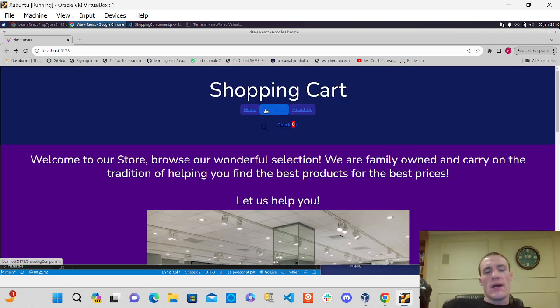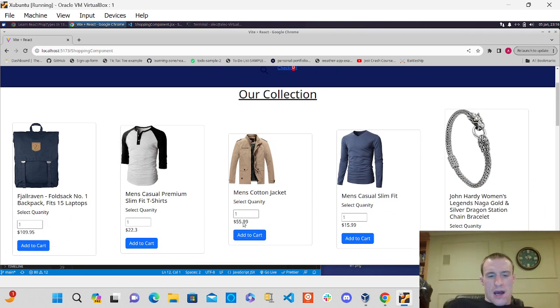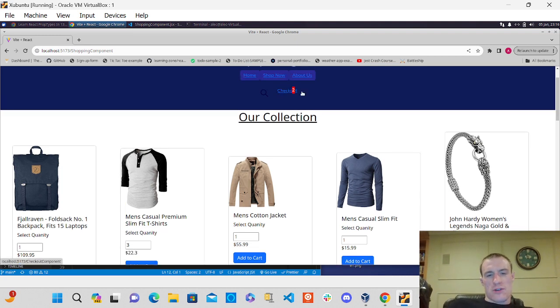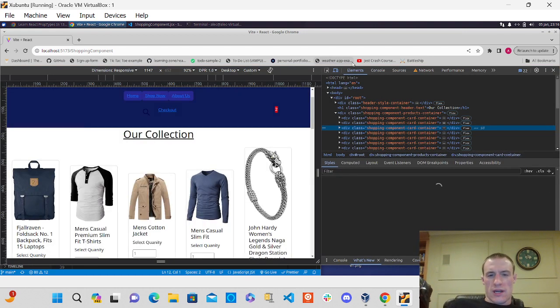Okay, so example here. When I get to the Shop Now section, I can click an item here. If I just add to cart, it's going to add one item, but I can also choose another product in different quantities. So let's say I want 3 of this shirt item here. I'll select 3 and then hit add. So there's 2 items in your checkout. Great. But if I go to my console here, you'll see that it does account for the quantity.